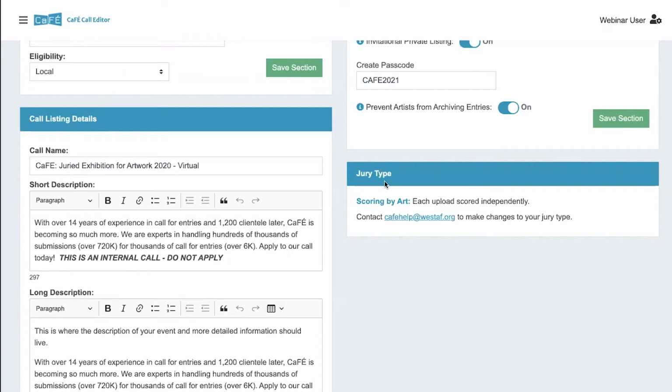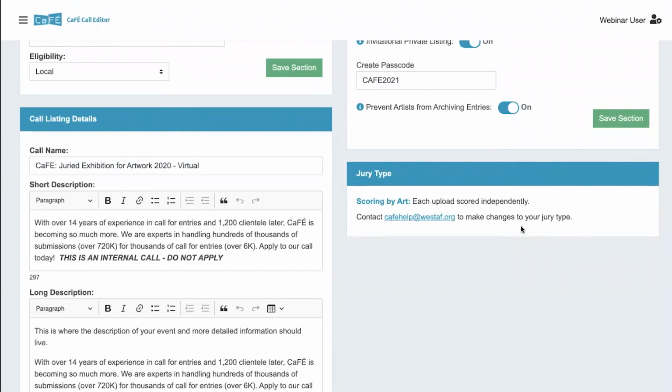If you have scoring by application listed here in this section, this is also where you'll have an additional option to choose how many applications you're allowing per applicant. So if you recall on the current version, it's called max applications allowed. This is where that will be. So you can increase that number of times that artists can submit. But that's only optional for scoring by application calls.